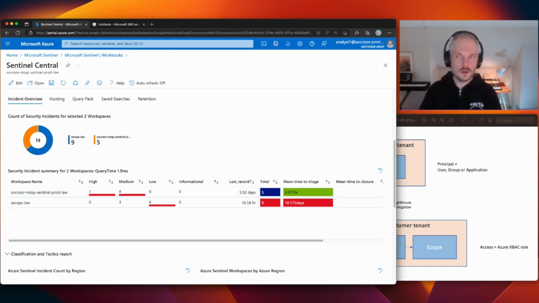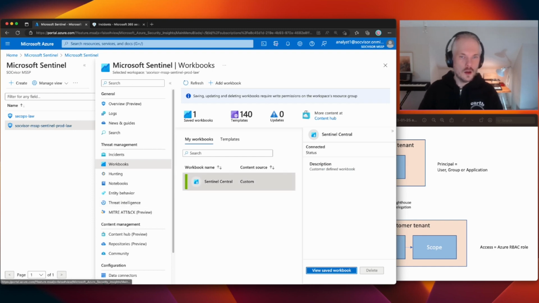And of course, since this is using KQL queries in the background, this might be one of the most common examples of actually doing these kinds of cross-workspace multi-account queries, is to build dashboards for the service provider to show certain limited amounts of data from different customers. That's one common use case for Lighthouse.